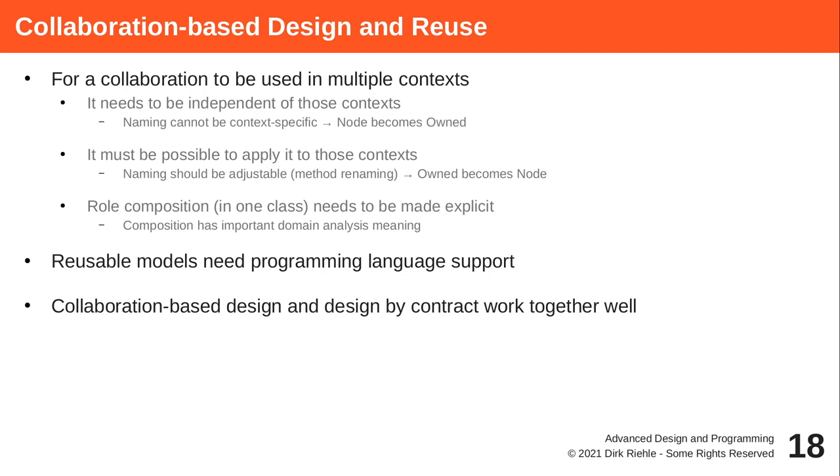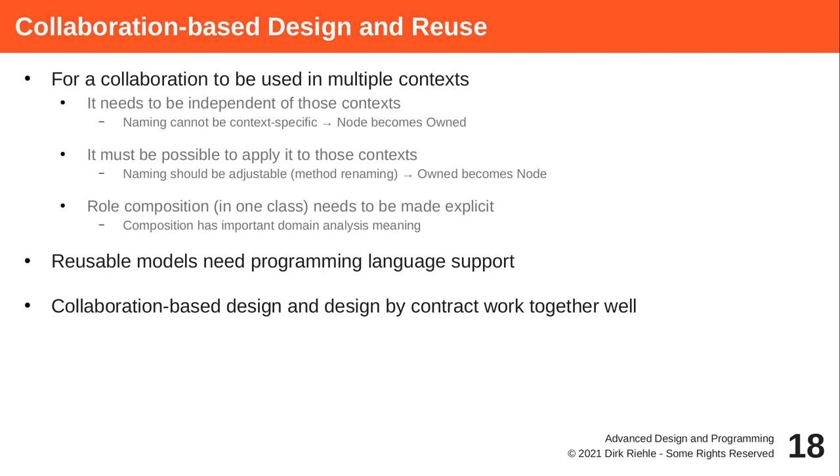Most programming languages don't have such a binding and renaming function. However, as a programmer, you always want to choose specific names that talk about the class and the domain as well, the domain suggests you talk about your objects, and so forth. So for this to work well, programming languages would have to support collaboration-based design, which they barely do. And Java barely does it, we'll look at it, but not too well.